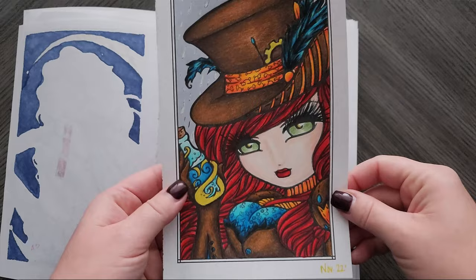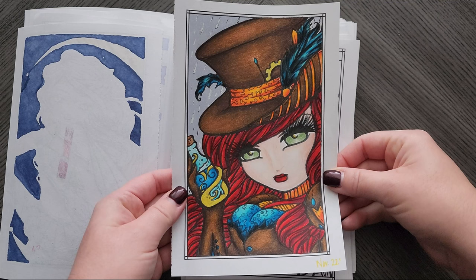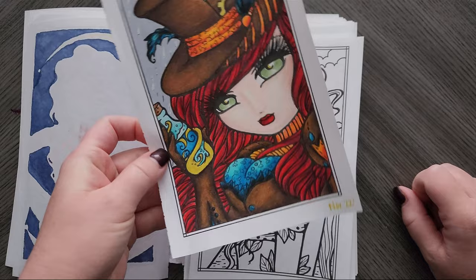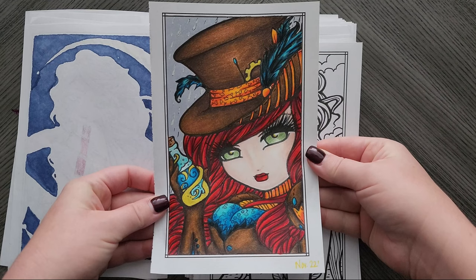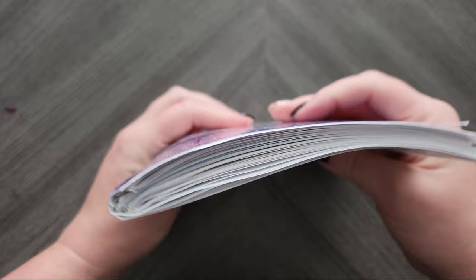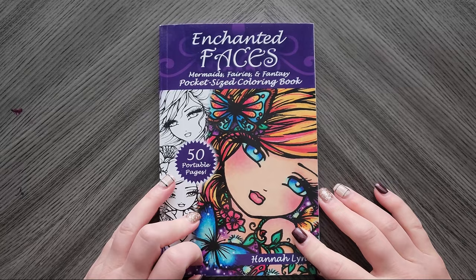This is also Prisma — a random palette. I scrolled through my Sarah Renee Clark palettes and just used the one it landed on. I was playing with the nose again here but didn't make it dark enough. All Prisma except for the Sparkle Pop on the gold. That palette actually wasn't too bad — I like the red hair; I wish I would have added more contrast.